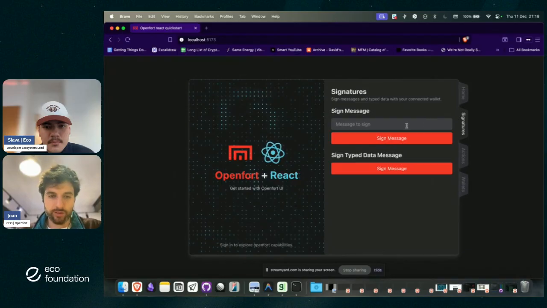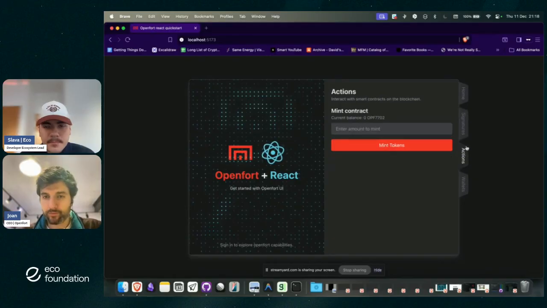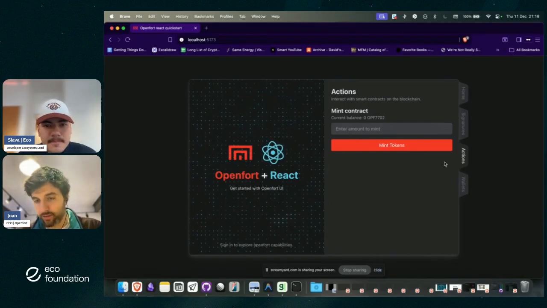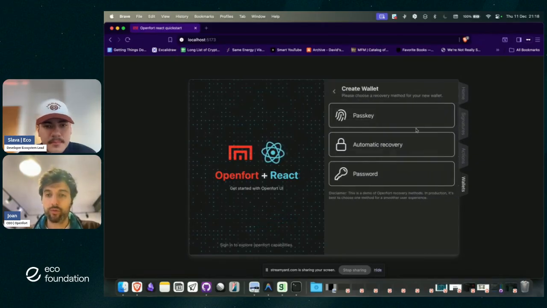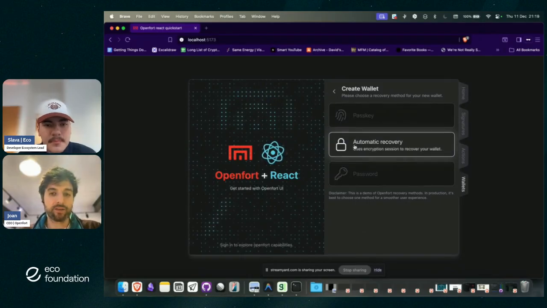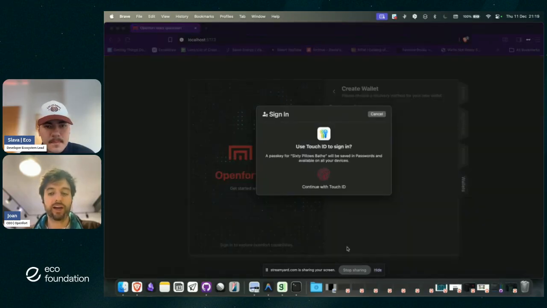What can we do with this wallet? Well, we can sign messages, pretty straightforward, like "Hello", which is pretty cool. We can do on-chain actions like minting, for instance, and I'm going to go through this in a second. And we can also create other wallets. Under one user, we could create other wallets because, as I mentioned, there are 3 methods of recovery. Because we have not set up a backend, that method won't work, but what will work is the password that we already have or the passkey. So I could create another wallet and use the passkey as a recovery method.